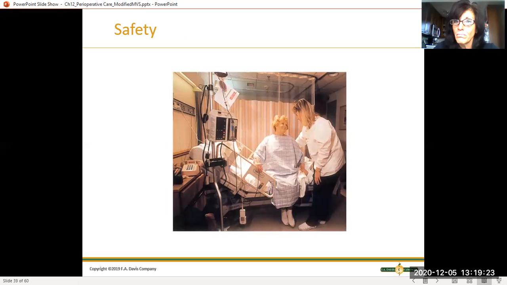And there you go. That's a good nurse taking her time with poor old Mrs. Jones. That's a groovy looking gown she's got on there too, isn't it, huh? Yeah, that's an old picture. Look at the phone at the bedside. Everybody see the phone? That's what it looked like when I started nursing.